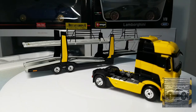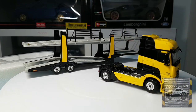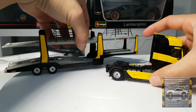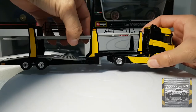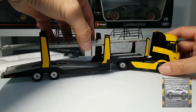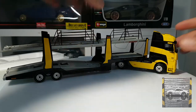Alright guys, after we talk a little bit about the separate items on the ACTROS itself, let's try to assemble it. Should be nice. Just put it in here, make sure you fit it properly. And here it is. Oh, pretty nice. I really love these models.